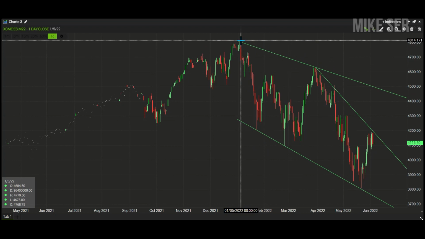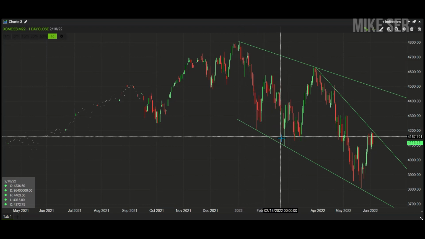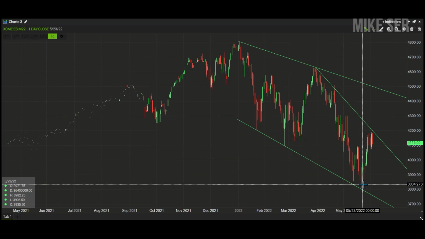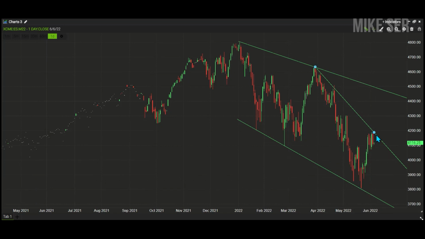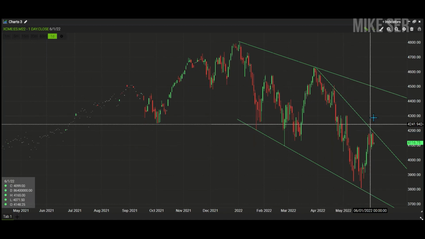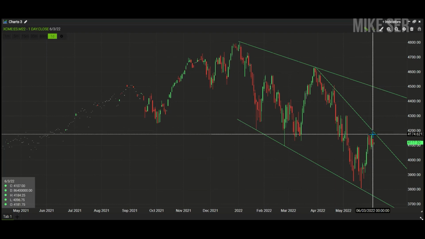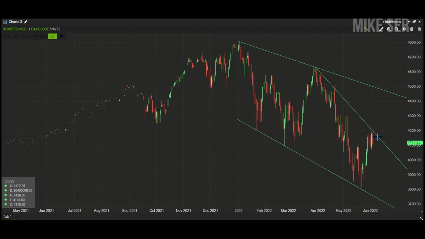All right, so you can see it's a downward trend, hitting the highs here, bouncing off the lows here, hitting the highs here, bouncing off the lows here. And short-term wise, if it breaks through this lower downward trend line right here, it should target here. So a more ideal price level to short the S&P 500 is around the 4,500 level. But if you're looking for a short-term trend that it can't exceed above this line right here, then you're going to look to short as closely to this line as possible.